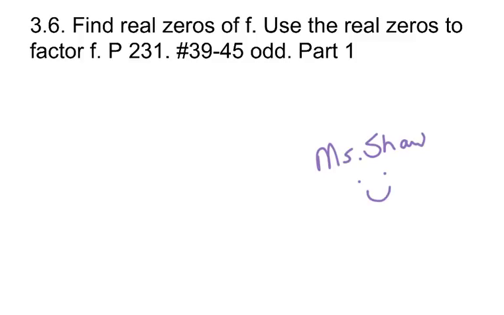In this video, we're going to find real zeros of f and use the real zeros to factor f. I'm going to do basically 4 odd problems, 39 through 45, and that's going to be part 1. And then I'm going to continue at 46 through 55 and go a little faster. And we'll go over, so that will be 5 videos, and this one's 4 videos.